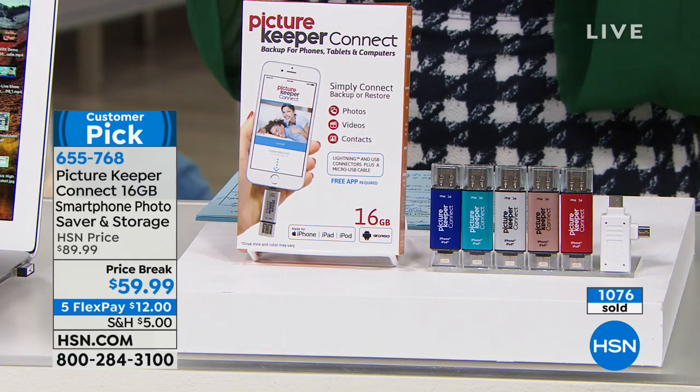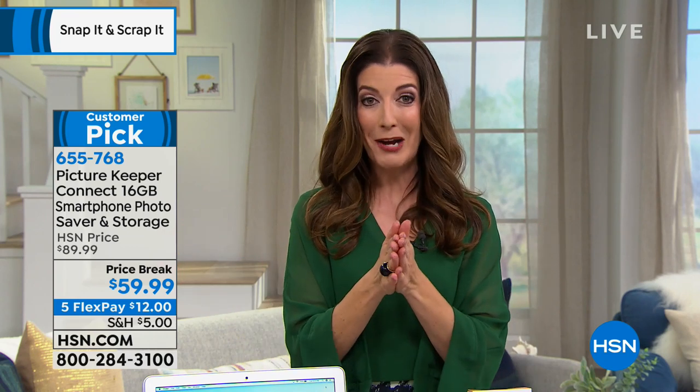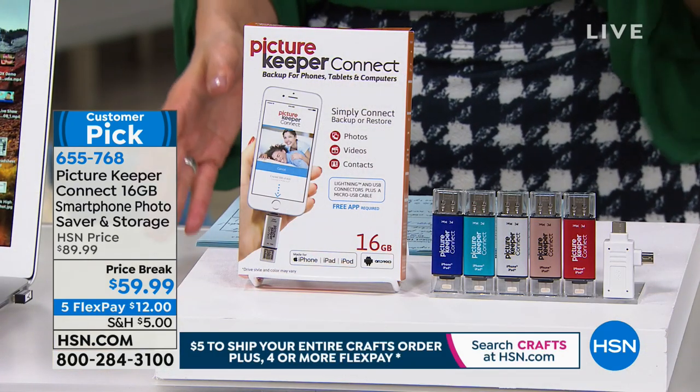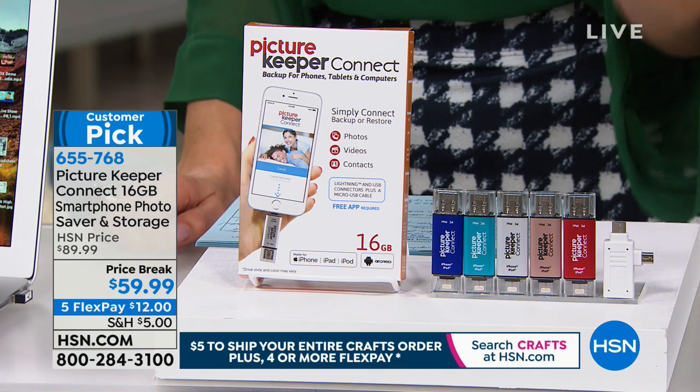Your photos and your contacts. What would you do if you lost all the photos and all the contacts out of your phone, besides have a nervous breakdown? We would be freaking out. What if there was a way to save and transfer all the photos and contacts that are on your smartphones right now? We have a perfect solution for you.